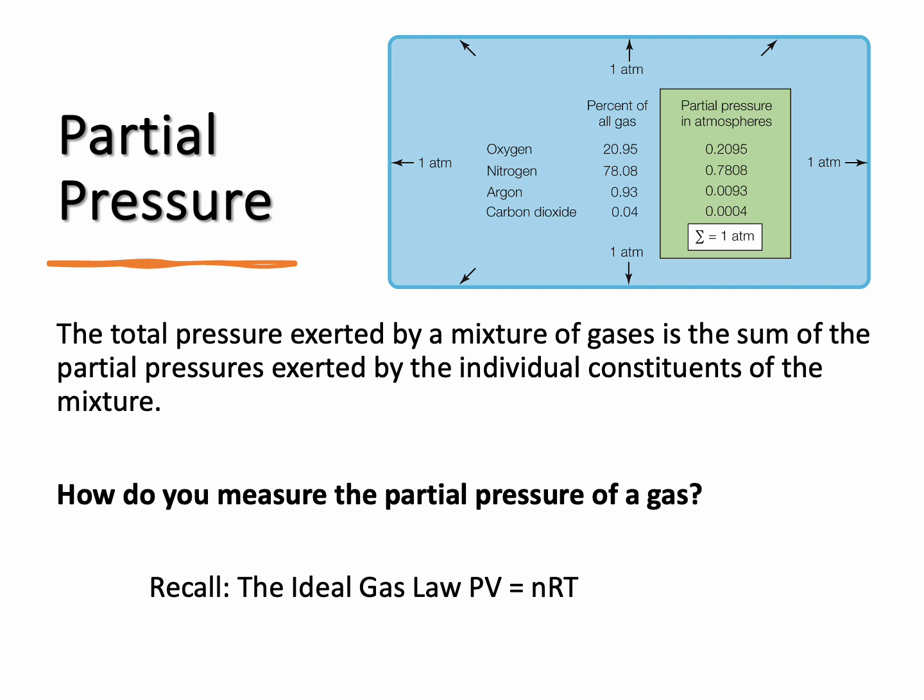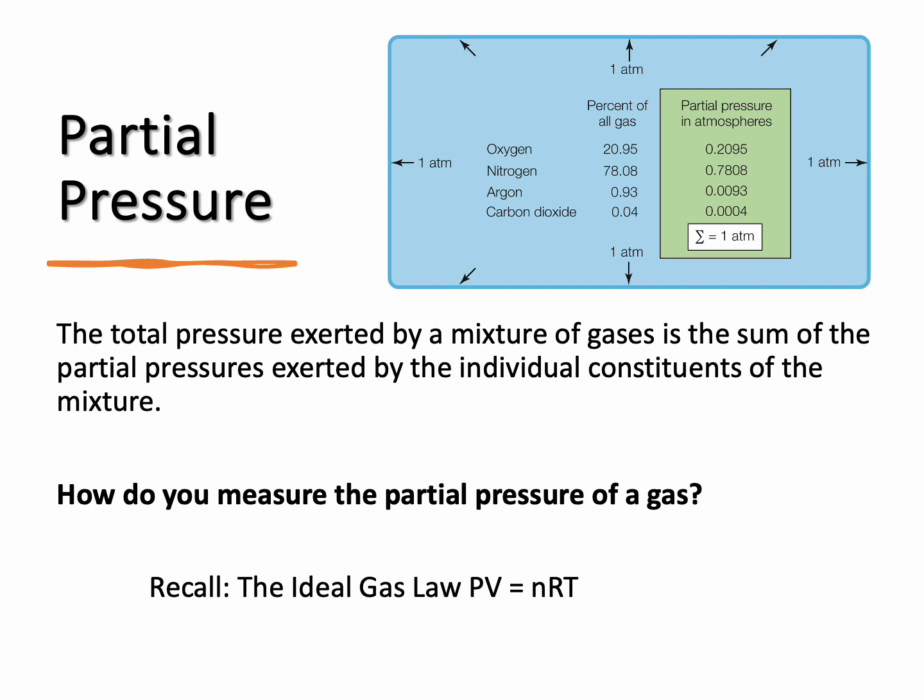The total pressure exerted by a mixture of gases is actually the sum of the partial pressure of each individual gas in the mixture. So what that means is if we have oxygen, nitrogen, argon, carbon dioxide, each of them are going to exert partial pressure, and it's all going to add up to the total pressure. So here you can see the total pressure is 1 atmosphere. 1 ATM stands for atmosphere, and each of them exert partial pressure. So since we have 20.95% oxygen, it exerts about 0.2095 atmospheres of pressure.